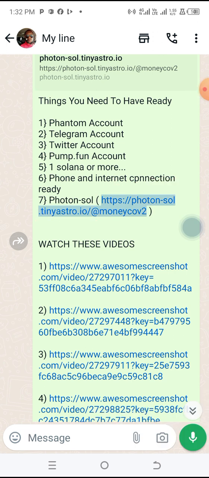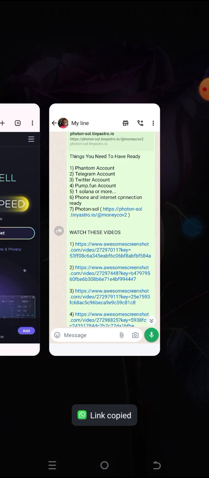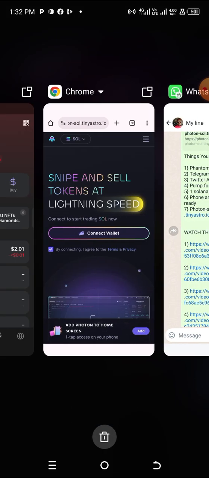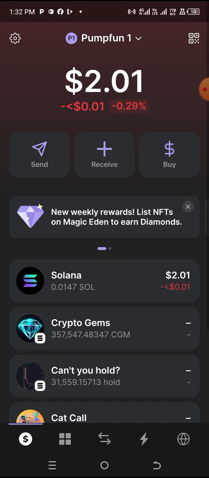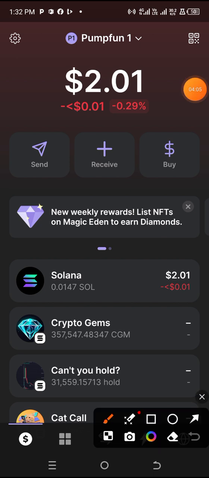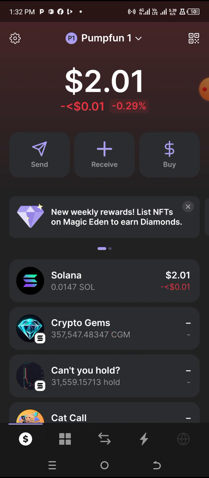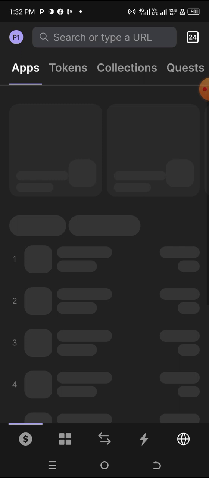I just hold on it, copy it, and go back to your Phantom account, which is this one. Okay, so locate where it says browser, somewhere around there. Below, just locate it and tap on that.